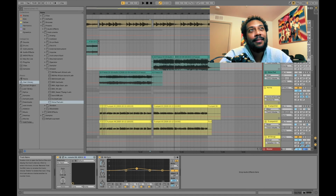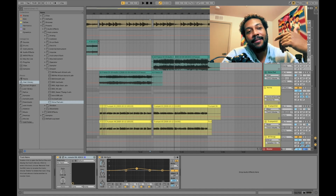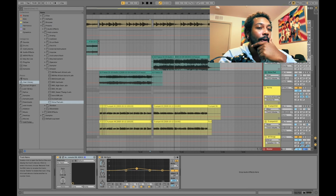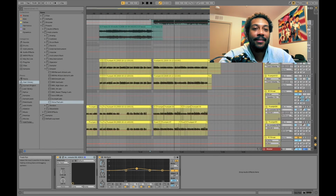Sometimes it's cool to put some kind of volume shaper on your pads, because they usually are just sitting there, not really doing anything, just kind of filling up space. But sometimes if you add rhythm to it, it keeps the song moving forward. Again, remember, this is dance music. So sometimes putting a volume shaper on that, creating that rhythm, really helps push the song along, okay? And now I bring the horns in, and it just changes up the whole vibe.